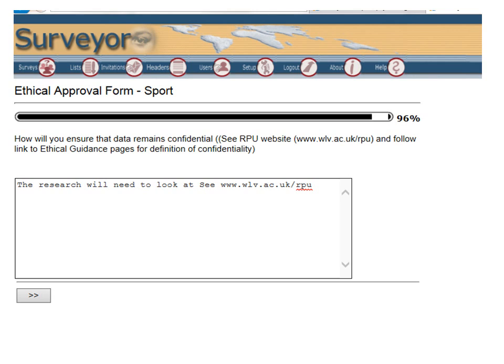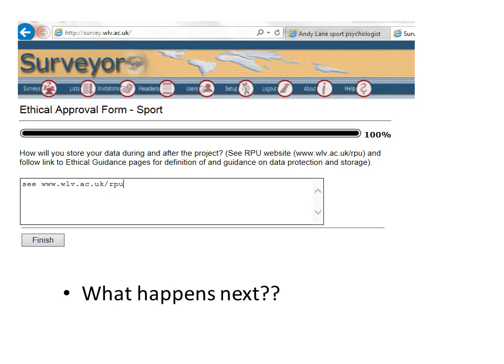Again, remaining confidential. It's very important that we follow the Data Protection Act, and it's really important that researchers understand what's going on with regards to this. And that's pretty much it really. What will happen is you can see the finish button about to be hit. You have to tell them where you're going to store the data.